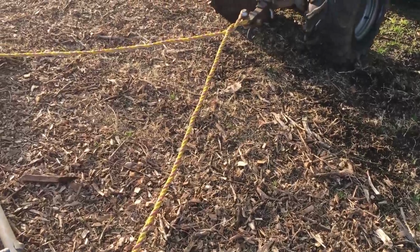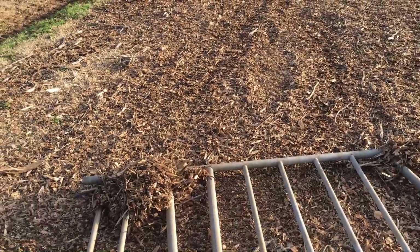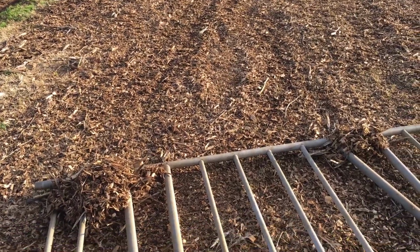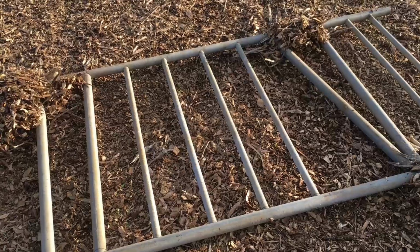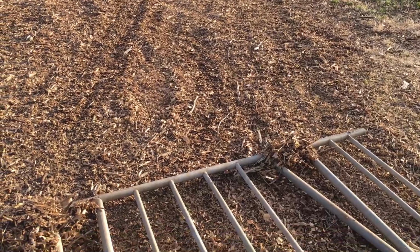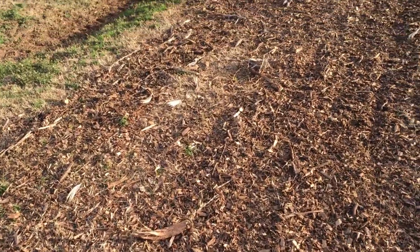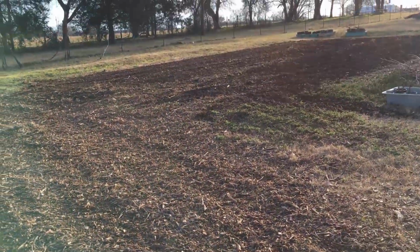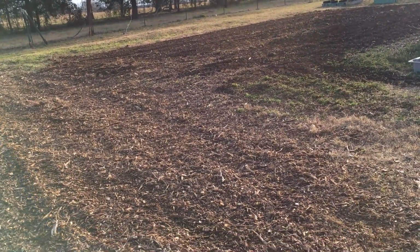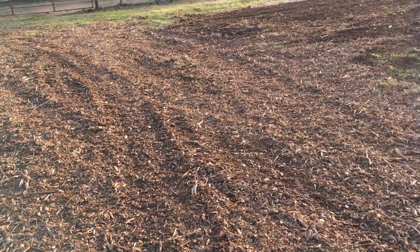It works good. If you want to level your garden after you've tilled it, and you've got a bunch of ruts in it from the tractor, just go through it with anything that you have. Like I say, that'd be too heavy to drag by hand. But if you got some cattle panels, and maybe have a four-wheeler you can pull behind, or just do a cattle panel with a little weight on it that you could pull by yourself, that's just a good way to smooth out a garden and get it level without the lumps and tractor ruts. Just a great way to smooth it all out before you start planting.